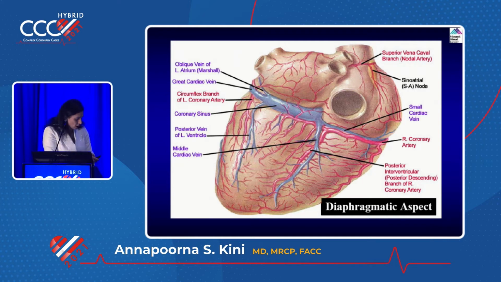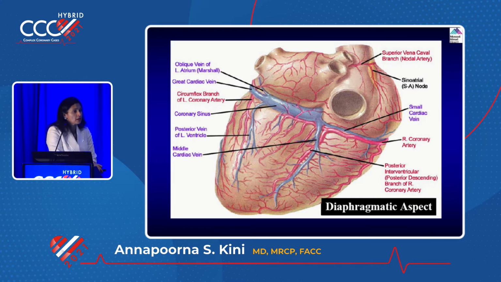Exactly what I showed you. RCA coming all the way down, interventricular septum. So this is the crux. Crux is very important. Why? Interatrial septum meets interventricular septum is the crux where PDA and AV continuation separates.